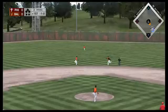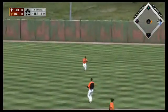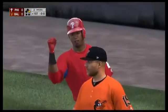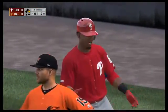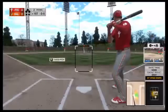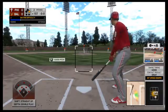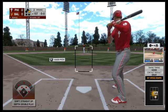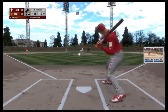Grounded back up the middle. And a base hit, so the leadoff man is on to begin the inning. A nice piece of hitting right there. When you're facing a young blood on the mound, young starting pitcher, you want to get him into the stretch as quick as possible. You want to see how he handles the moment, see if maybe you can run on him. A lot of things going to open up with this next at bat.